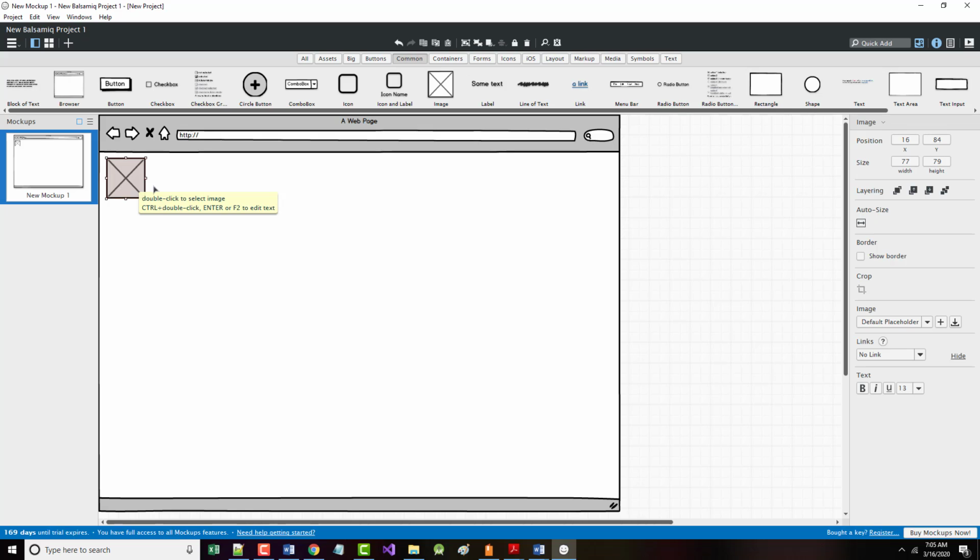In the properties dialog, enter the size. So enter a width of 139 and a height as 93. In addition, position the x-axis at 16, which it is, and the y-axis at 94.